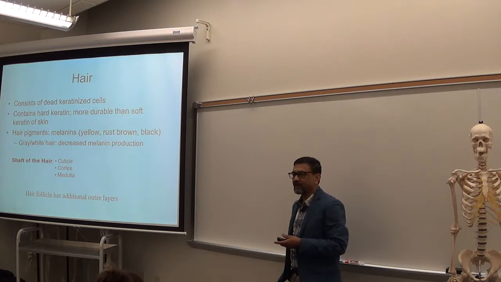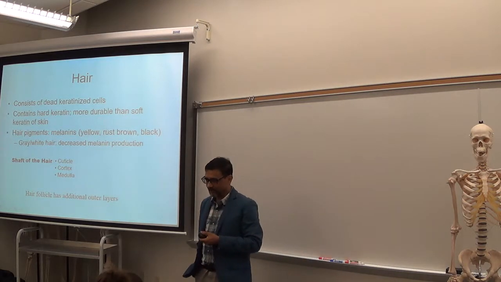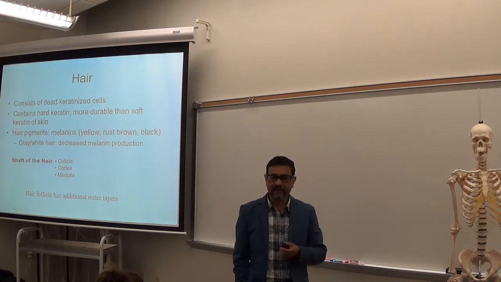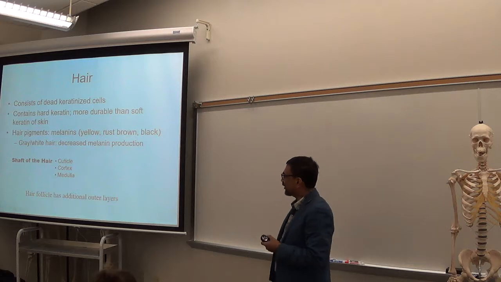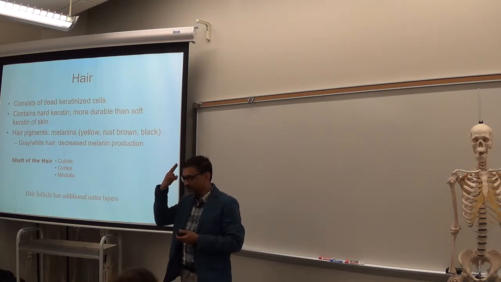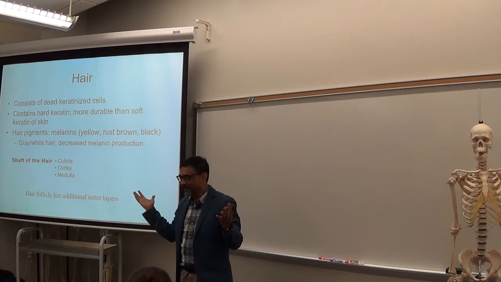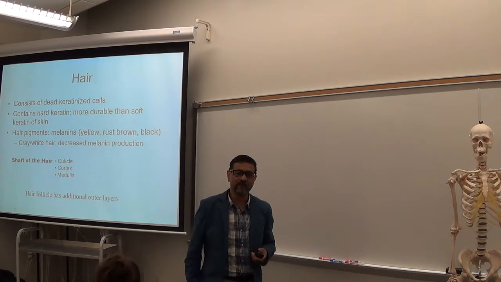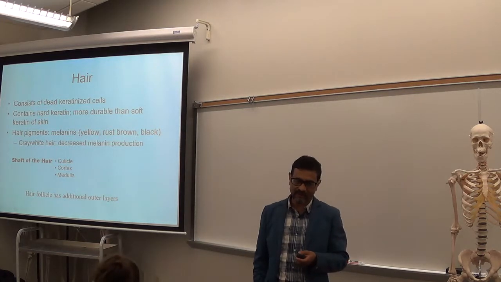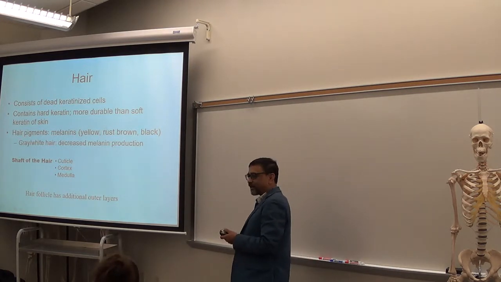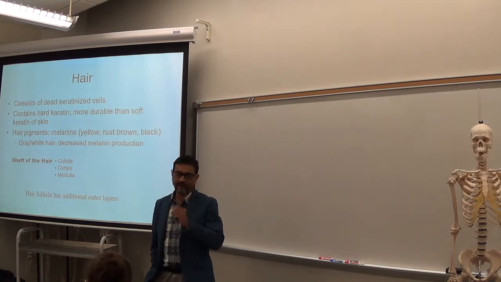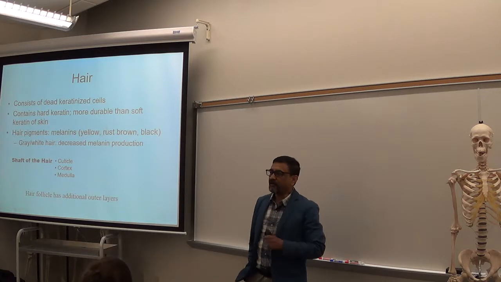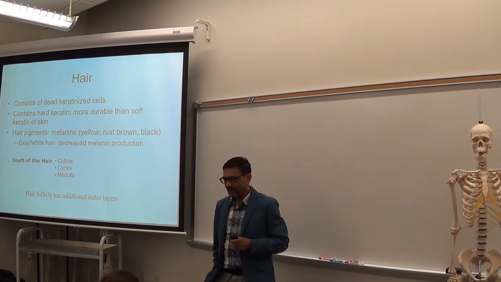Hair is a dead structure of your body. Hair cells are dead keratinized cells, and that's why you can easily cut the hair without pain, no sensation, right? Because hair is actually formed by dead keratinized cells. That means the cells are filled with keratin, that's protein, right? And a lot of melanin is present in the hair.